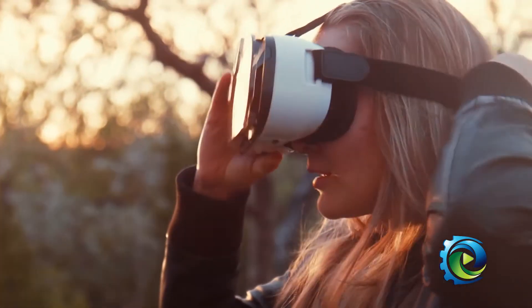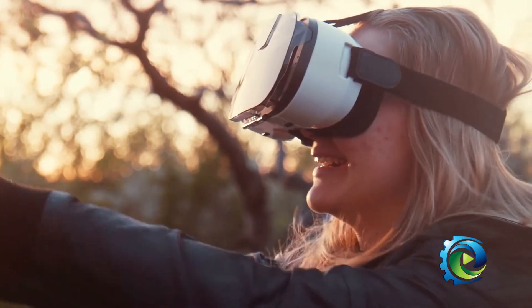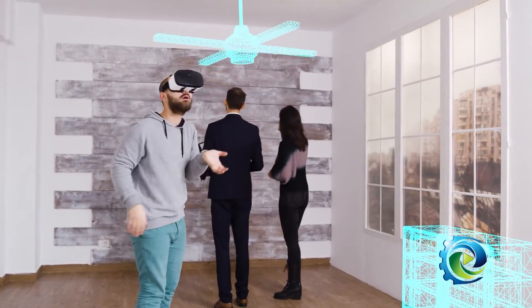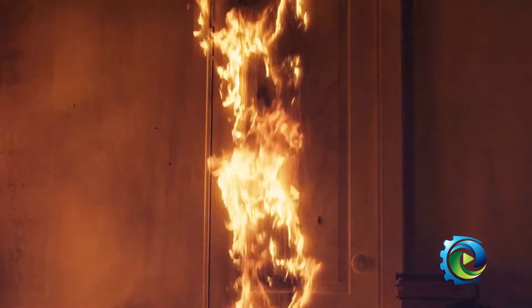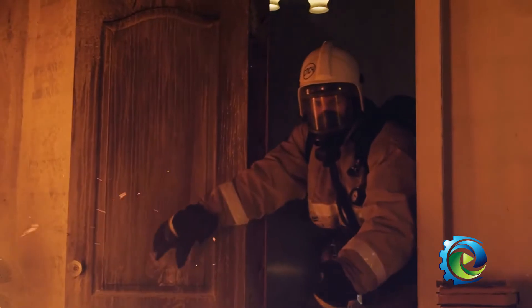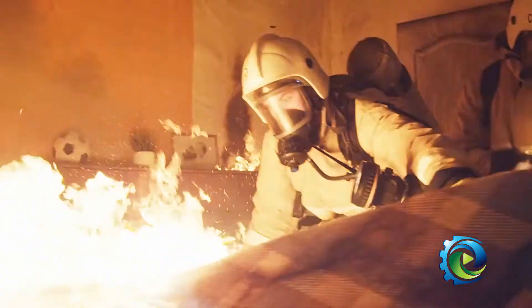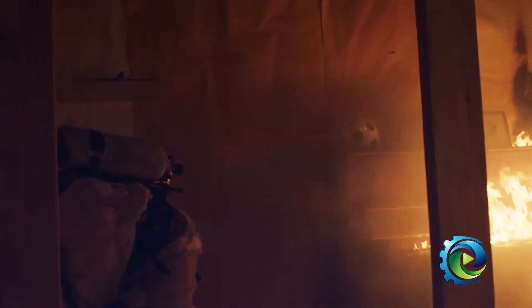The difference between VR and AR is: virtual reality, you're in this world; AR, you can see your surroundings and things are being put into view, so you're not blind. Firefighters don glasses that allow them to see through fire and smoke, so when they go into a burning building, if there are victims in there, they can find them pretty quickly without the smoke or flames deterring where they're going. It's pretty cool technology.